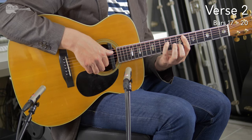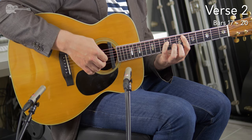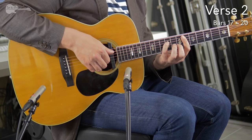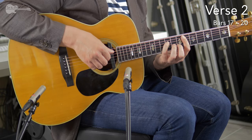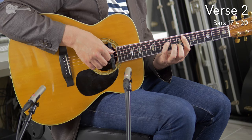First chord, you're playing the thumb on the D sharp and then with the index finger, middle finger and ring finger, the top three strings. And then for the next chord, you're just moving down those fingers, one set of strings, and you're playing the D string, G string and B string.